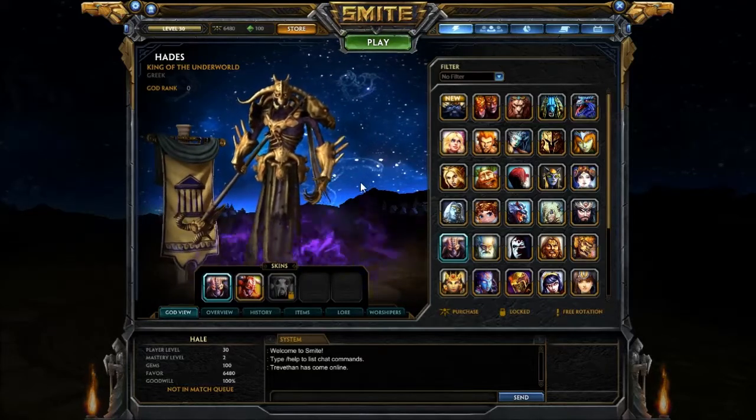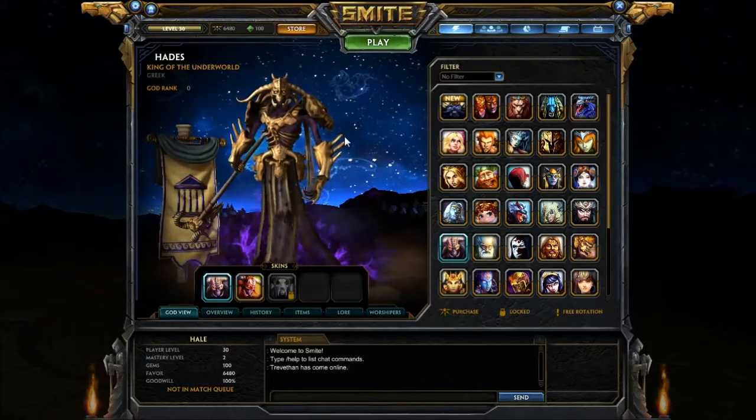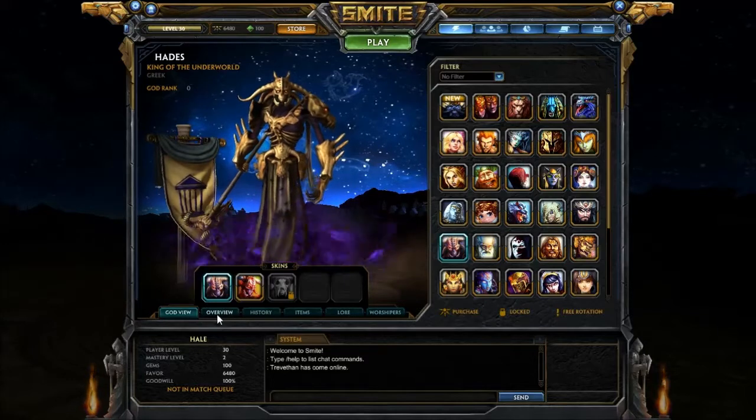And of course, not having skill shots. If you have trouble with hitting skill shots, Hades is a good god for you because all of his abilities are not a skill shot. So let's take a look at him.